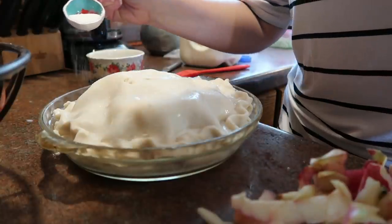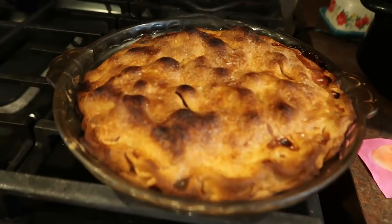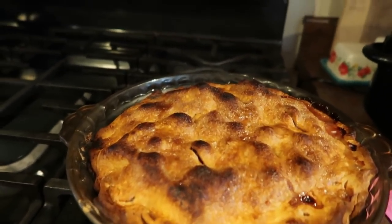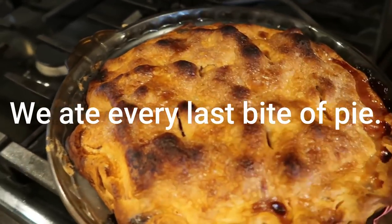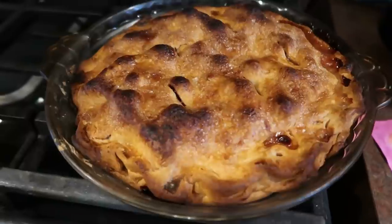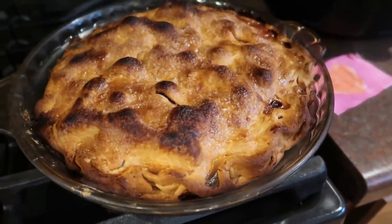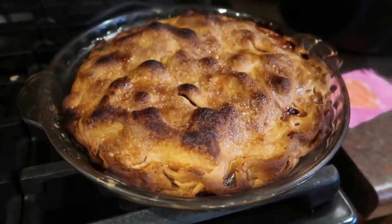I'll get this in the oven to bake at 425 degrees for about 50 minutes. We tried to run to the post office fast but there's nothing fast about it — there's always somebody in line. The pie got a little dark. It's kind of a bummer. I think I can just pick off the dark bits and put some Cool Whip on top and it'll still be delicious. I guess next time I should listen to my mom when she says don't let the pie burn.